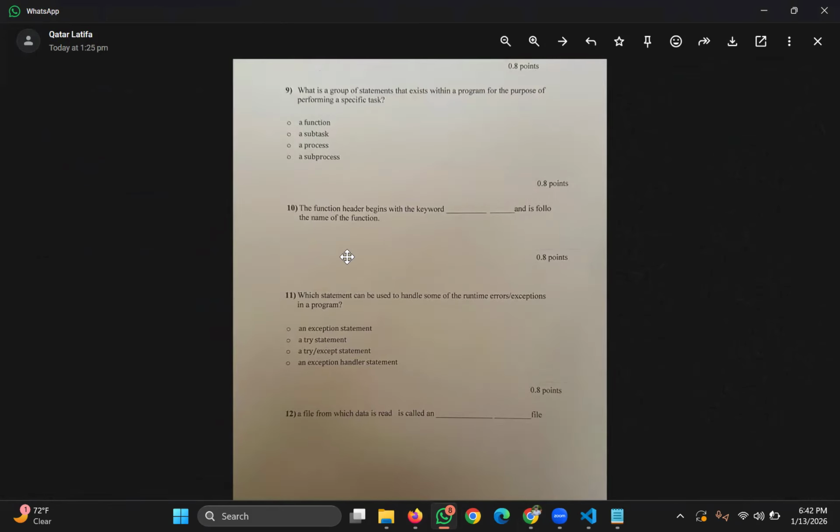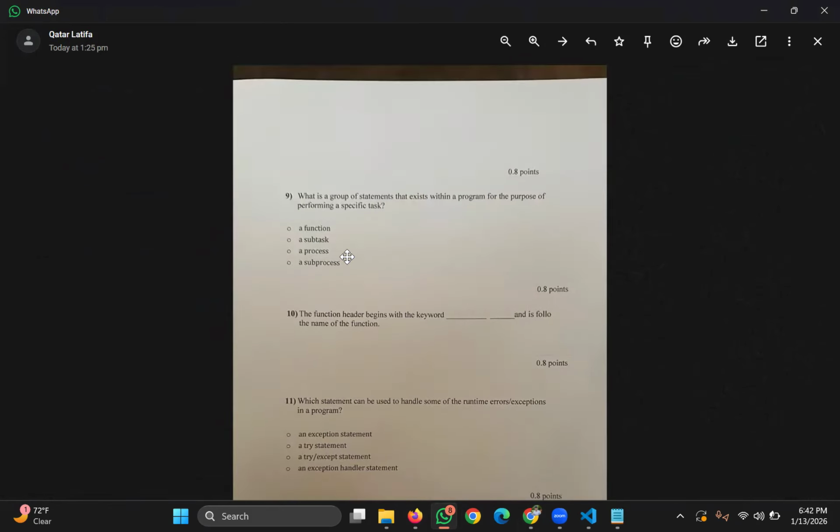Now, in another question, what is a group of statements that exist within a program for the purpose of performing a specific task? It's called a function.